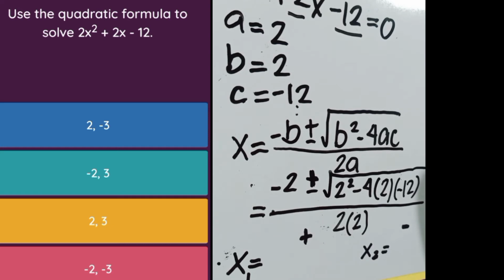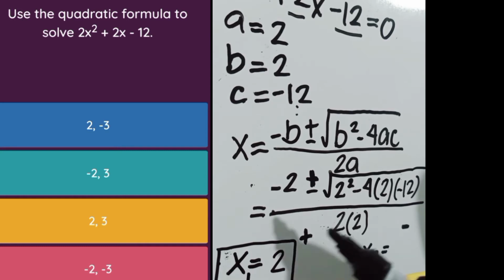Okay, so there we have it. So for the plus, you got the value of positive 2. So we write it down, and then box your final answer. So we got the first root. Yay! Alright, so this time let's get the value for the minus part.